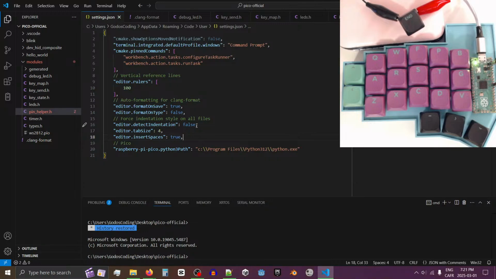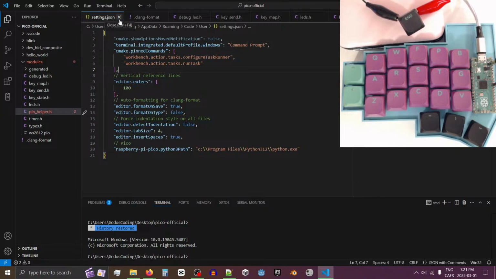A lot of it had indentation of 2 spaces, which I didn't like. So this way I can force the tabulation, and Clang format will just force the formatting again. But that's pretty good. Here, editor rulers, I can add multiple ones, but I'm fine like this. And then the rest is just a bunch of stuff I didn't add, so it was pretty much automatic.